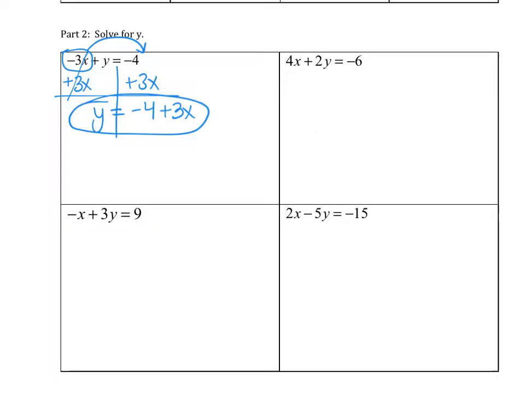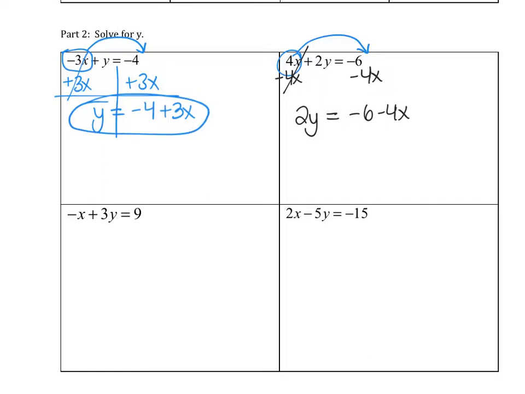The next one, we have 4x plus 2y is equal to -6. This will be a two-step problem. First step, move my 4x onto the other side of my equation because I'm trying to get y by itself. So in order to do that, I've got to do the opposite, and I've got to subtract 4x from both sides. When I do that, I'm left with 2y equals -6 minus 4x. I'm not combining anything. I'm just writing it out next to one another.